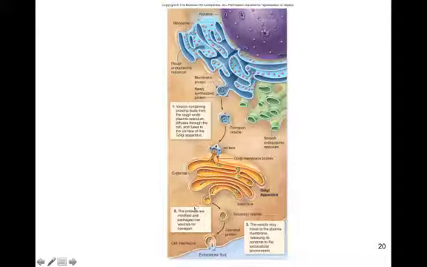Inside the Golgi apparatus, much like inside the UPS plant, your packages will be labeled and sorted and modified for shipment to their destination. Once all of these processes have occurred, another vesicle will bud off that contains your packages, and it will be shipped out and bind with the cell membrane and drop the contents out into the extracellular fluid, where they could be picked up by the blood and transported to other regions of the body. This is a great figure for you to summarize the endomembrane system.